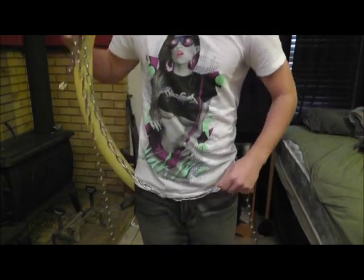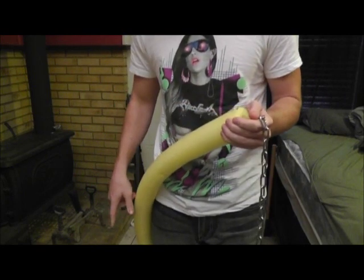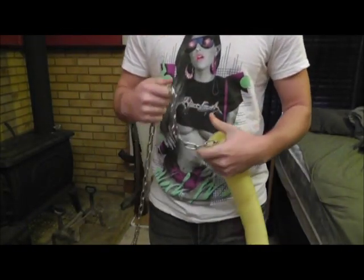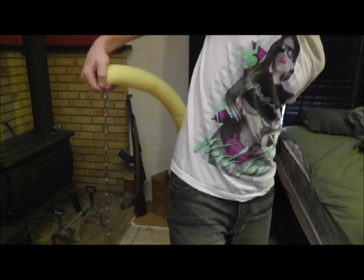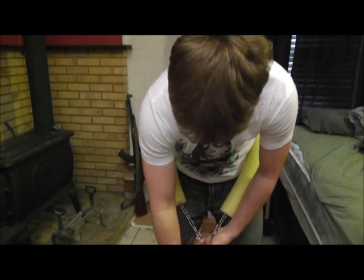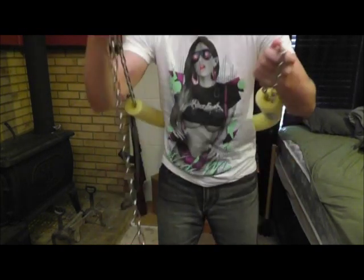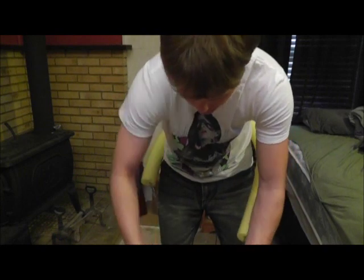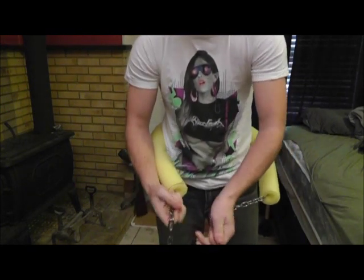Then all you've got to do is cut the chain if you got it too long. I got mine a little longer because I wasn't sure exactly how long I'd need it, so you are going to need a pair of bolt cutters. If you don't have bolt cutters, I'd recommend doing the noodle portion first and using a string to measure how long you need the chain, because somewhere like Lowe's or Home Depot will cut the chain for you — just tell them exactly how many inches you need. You don't want it to just end flush — you need a little bit of extra because you're going to have to loop it through weight plates or wrap around a dumbbell. If yours is a little long, it's better to be a little long because you can always just clip it together with the carabiner and have a little piece of extra hanging out.